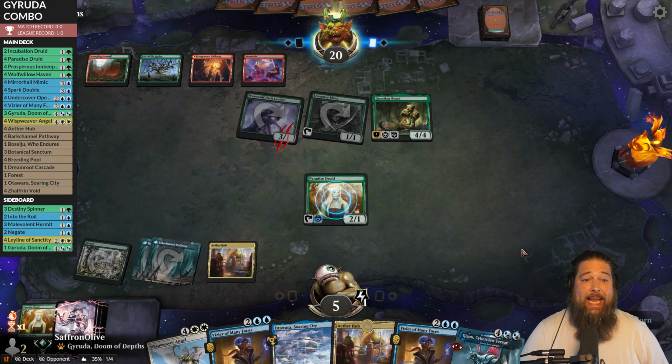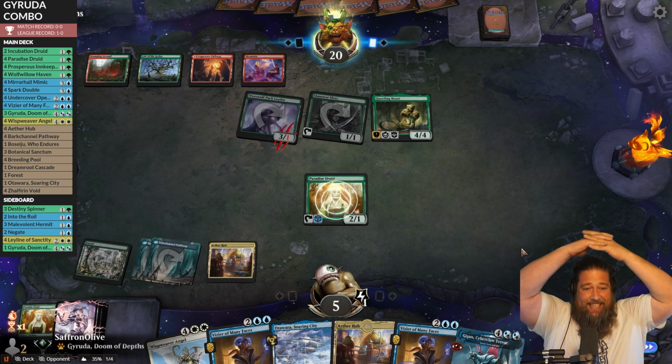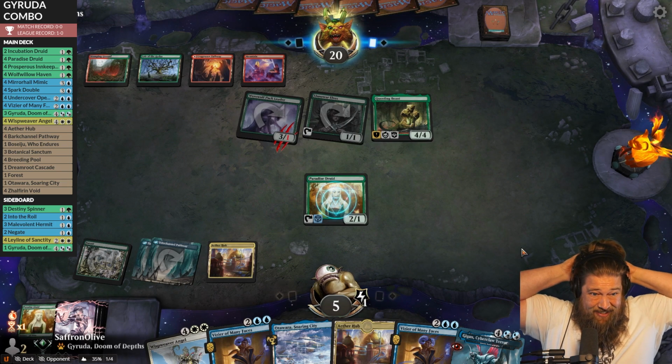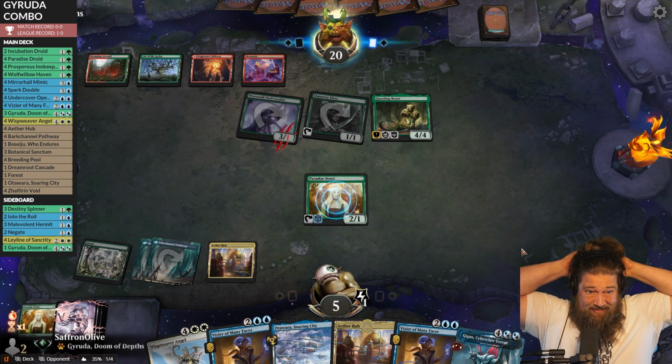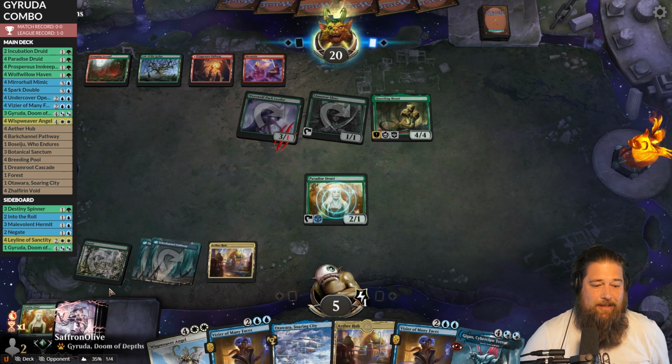Well, okay, we live. In Gyruda we trust. Please don't fail us, Gyruda. Oh, we need a good one. We need this to be a good one. Well, we stayed alive, I think, long enough to cast it. This deck shouldn't be able to kill it, so it's really just gonna be, what do we mill?